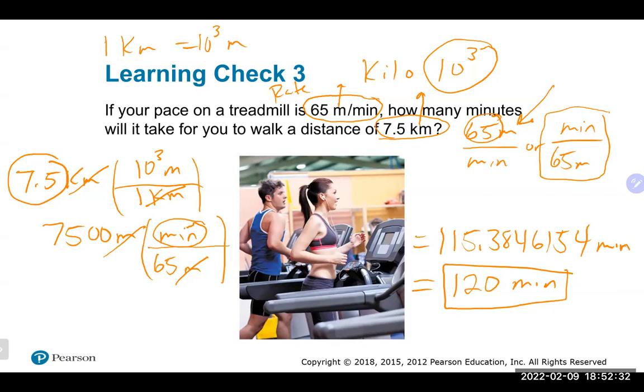Did we multiply? Is that what you're asking? We did not. So basically, we're going to take the 7,500 and multiply it by 1, and then come back and divide it by the 65, which is on the bottom. So basically, when we set these up in dimensional analysis, whatever's on top, they all get multiplied.